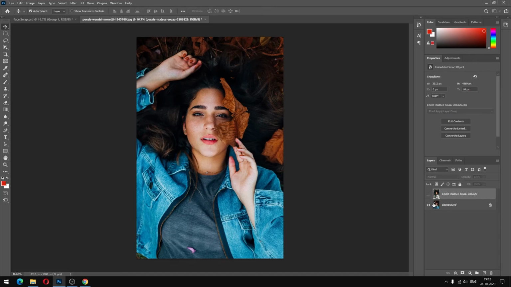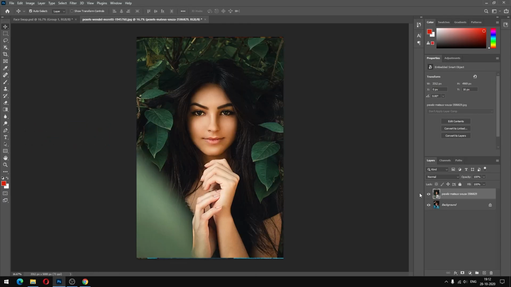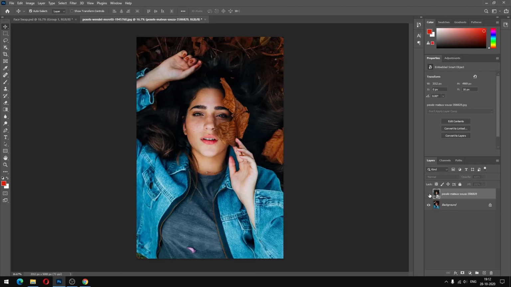For that we need to check the face profile of both the images. The face profile of both images should be the same for better results. So here you can see that both are facing towards the camera. So that's why it will be easier to manipulate that and replace the face here. So I would suggest you choose images with the same camera angle for the face. So here you can see that we have both the images.